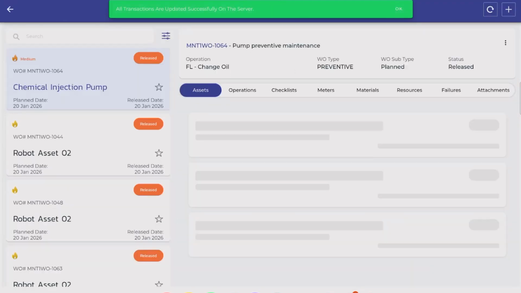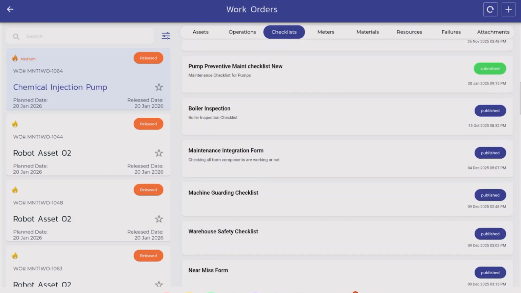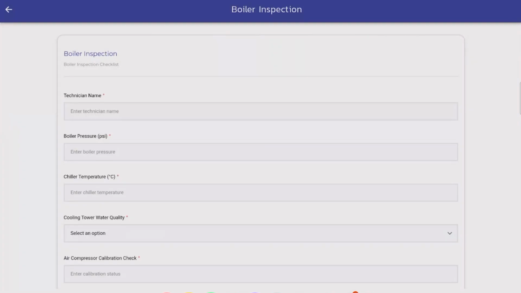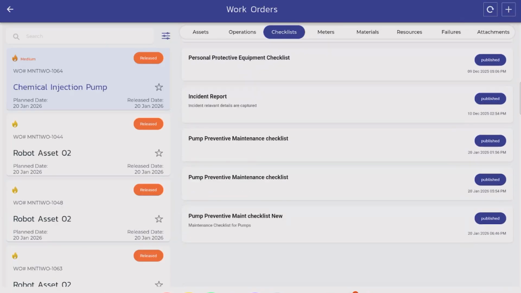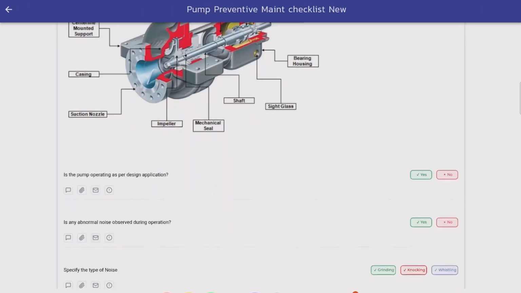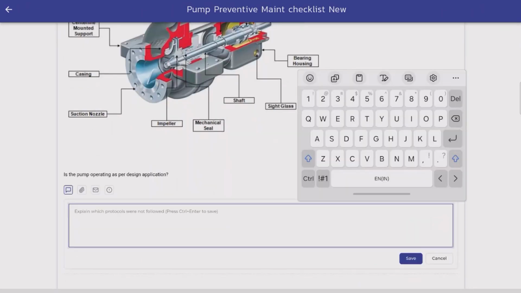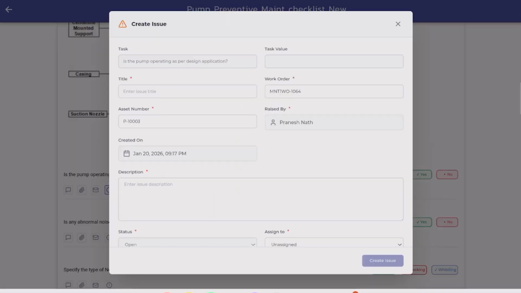Maybe I'll quickly go to another form. Maybe I'll show. We cannot basically show the issue against a submitted form. One second, I'll see. Yeah. So this is where I can capture notes, and this is issue. This is the issue option where, while executing the form, if the technician comes across any kind of observation, like the machine is having problems.